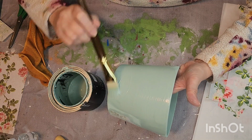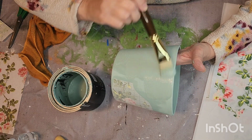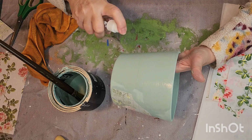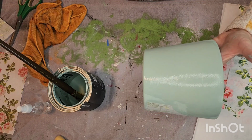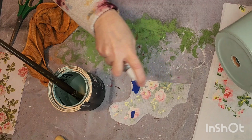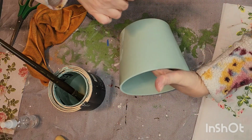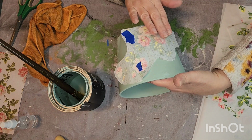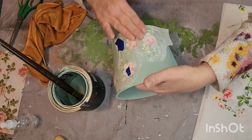With the clay-based paint, you can see it when it's starting to dry. So I'm going to spray it with my water again a little bit. And you can also spray the back of your transfer a little bit. Usually I do that. Last time I was moving kind of fast. But let's lay this on here, just like we did before.